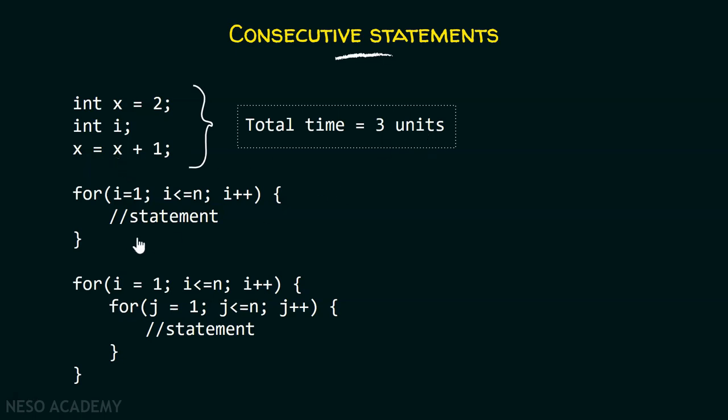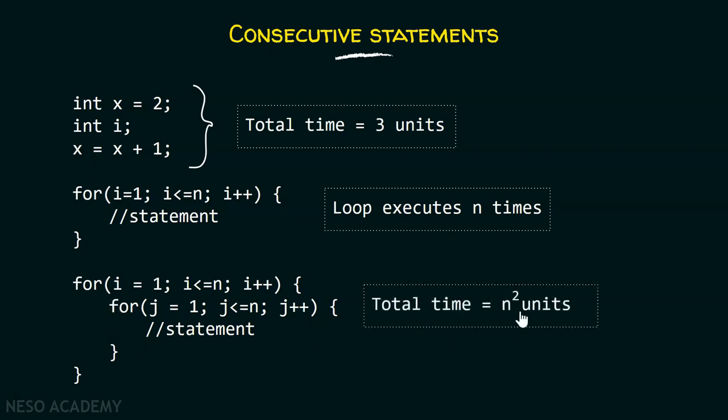Now talking about this loop, obviously this loop executes n times. No doubt about this. We will calculate the time separately, okay? After that we have this nested loop which obviously runs n square times. Then the total time will be n square units, right? Now what you have to do in the case of consecutive statements is add all these times, right? Then it will give us the total time. This will be n square plus n plus 3, isn't that so? Then obviously this will be big O of n square or order of n square. The time complexity of this particular code is order of n square.